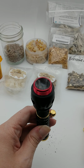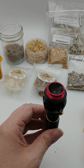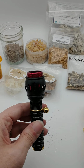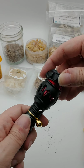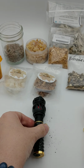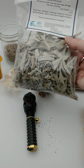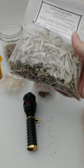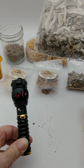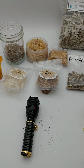I have white sage, a little bit of lavender, palo santo, and sweetgrass. That way it helps cut down on that strong, you know, white sage smell. So, as I mentioned, sage leaves. I do break them up. So I use a mortar and pestle and break them up smaller just so that it fits in there easier and I can get a nice mixture. So I have that in there.